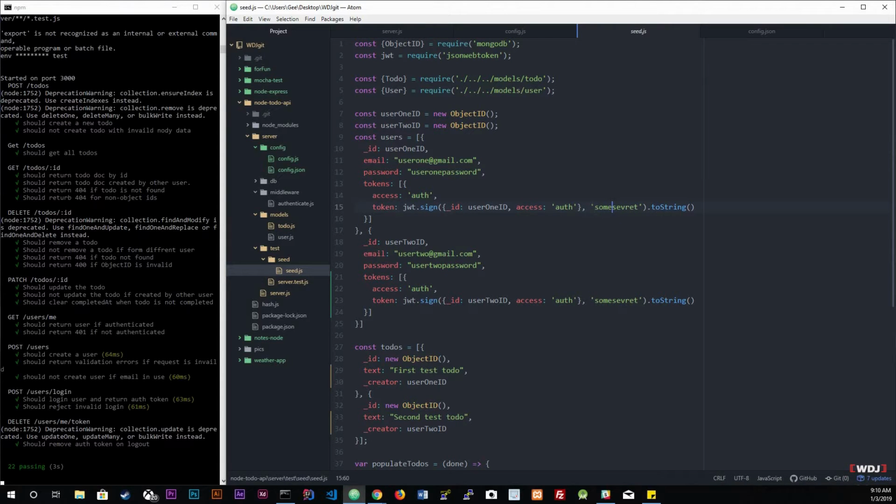So let's do seed.js first. I'm gonna find every one of them, every some servert or whatever, inside this file. How I do that in Atom is I highlight the thing I want to change, which is this, and I do Control D, and it'll find every one of them. As you see, it put two cursors. It will find every one of them that has the same thing inside this file, and I can edit at the same time. So I'm gonna set it as process, because we did set it as an environment variable. So process.env.JWT_SECRET, just like so.